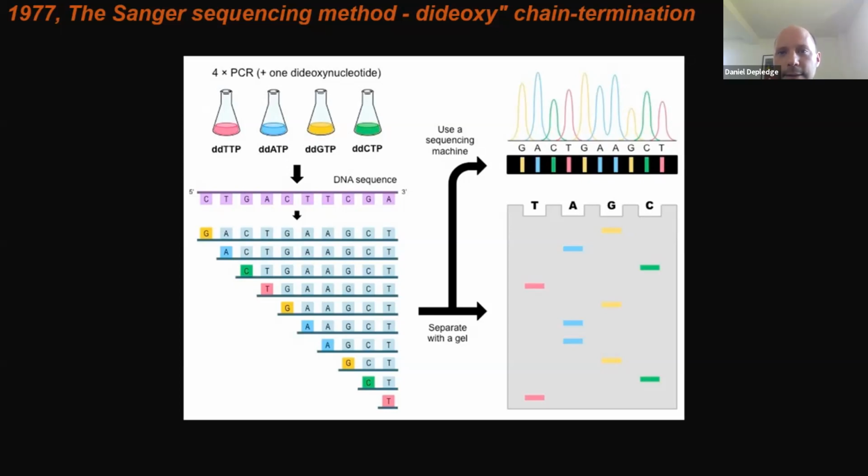What you can then do is look at this using fluorescence and basically identify, depending on the fluorescence, depending on the label that's used, whether it's an A, whether it's a G, whether it's a C, whether it's a T. And you can also then look at this on a gel or in a sort of capillary electrophoresis style apparatus to work out what the order of the bases are. And that is kind of shown in this schematic.